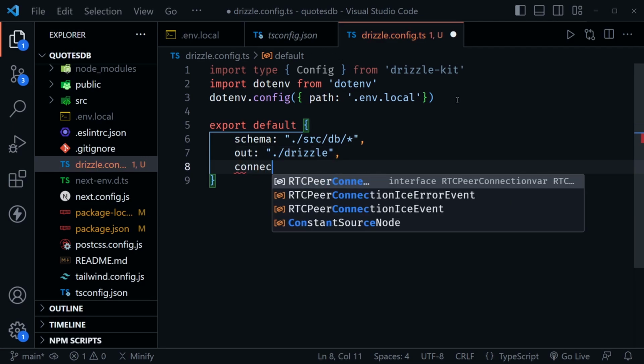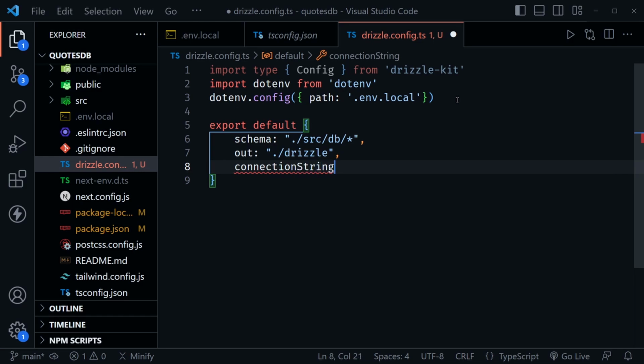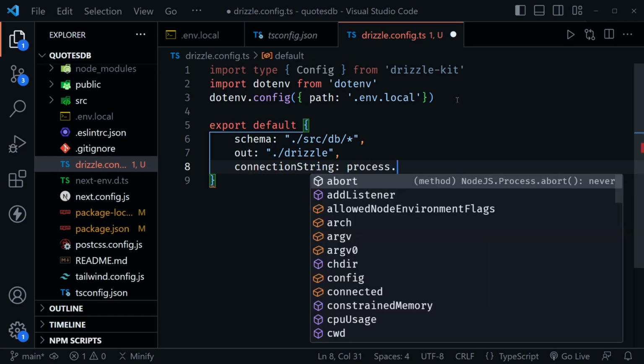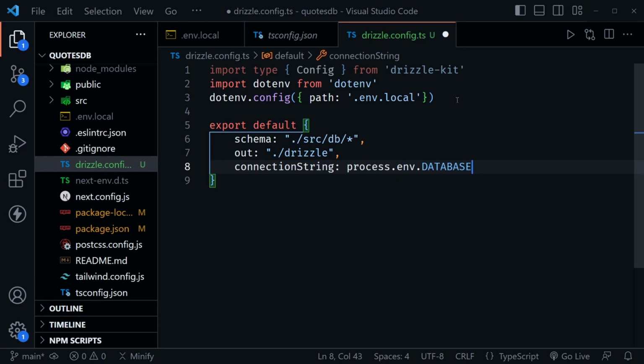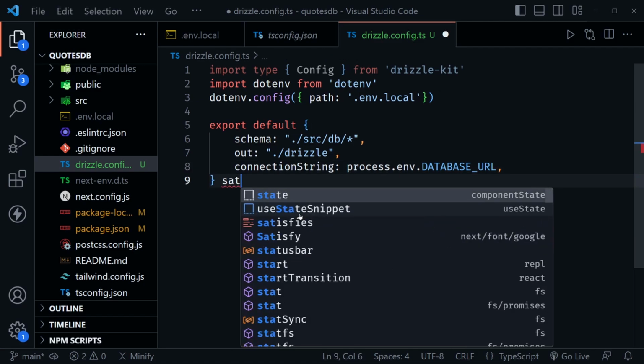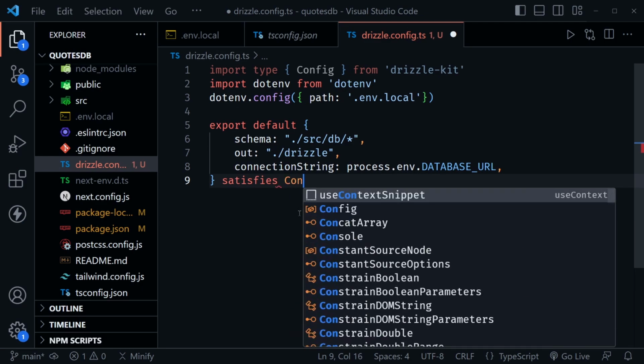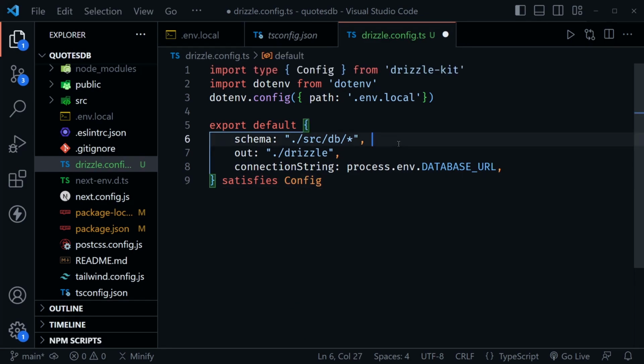And now we need our connection string. This is going to be process.env.database_URL. And then at the very end of this, we want to say satisfies config. And now we should have appeased TypeScript as well.